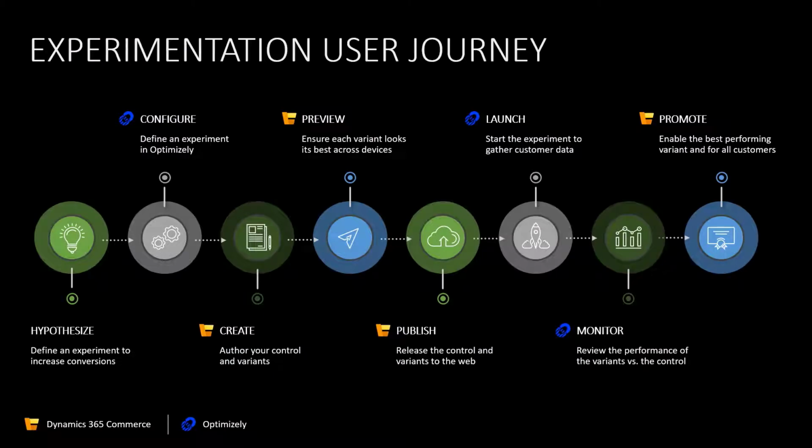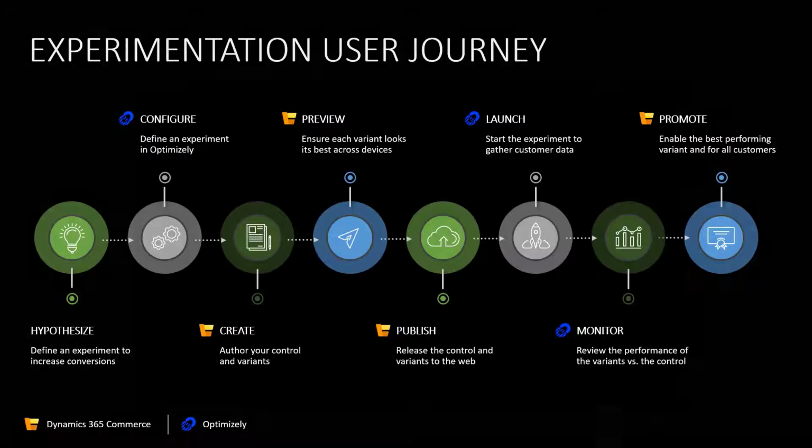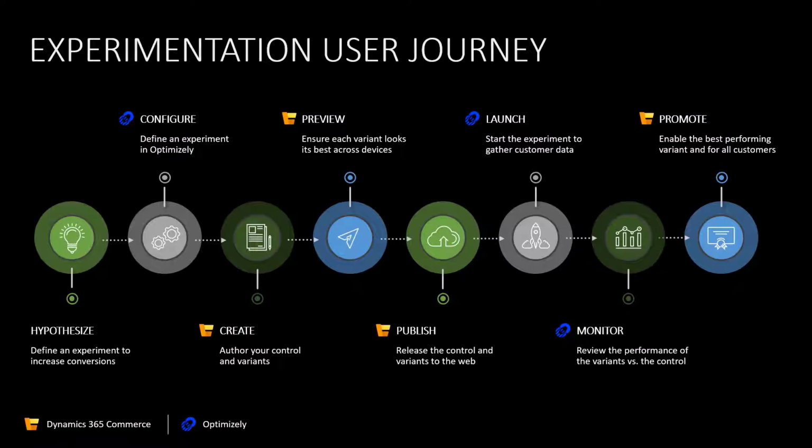Experimentation is the process of using controlled experiments, such as A/B tests, to present different versions of a web page to groups of end users, and making data-backed changes to drive higher conversion rates. Dynamics 365 Commerce has collaborated with Optimizely, a leading enterprise-scale experimentation and experience optimization platform, to enable end-to-end experimentation.